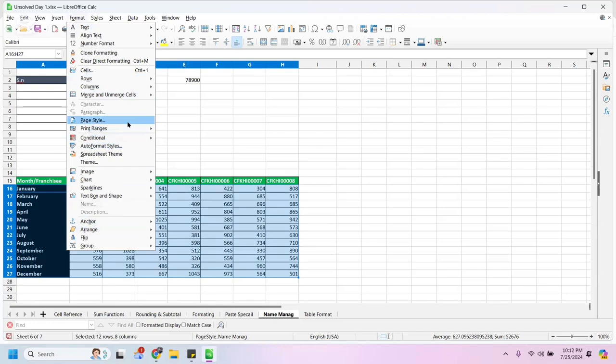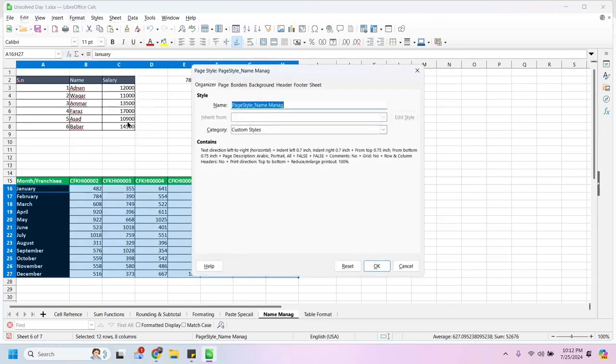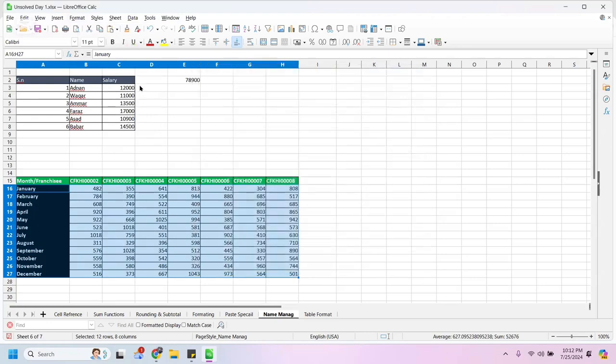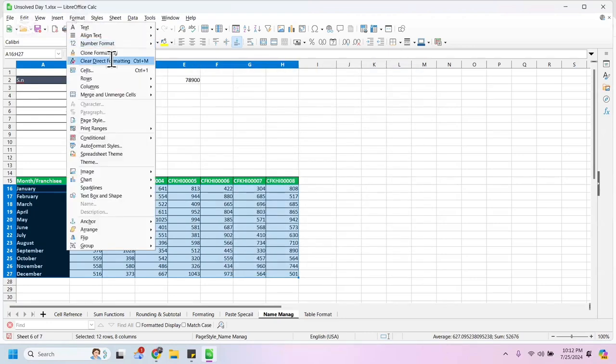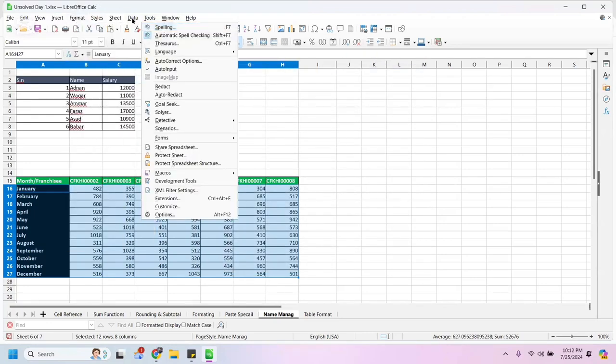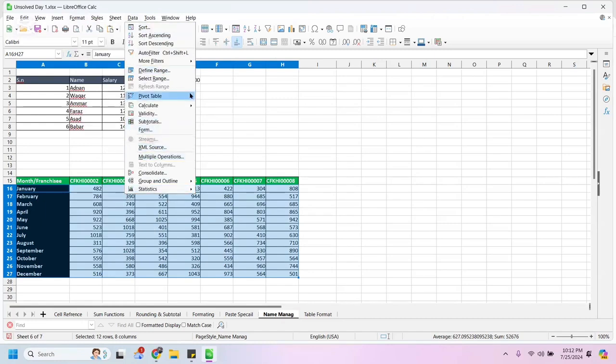Actually, the option is the name manager. Where is name manager? Go to the data tab from the above, next to here. Let me check in Excel, please. Where is it?